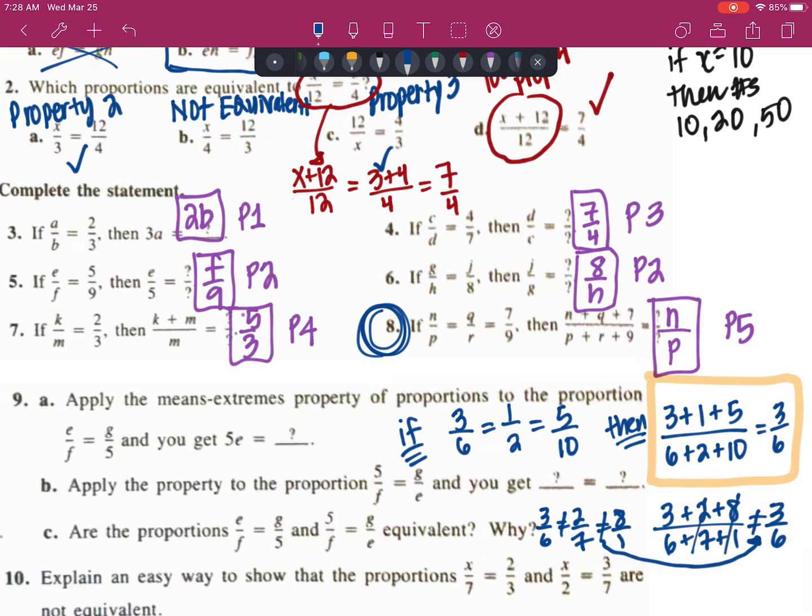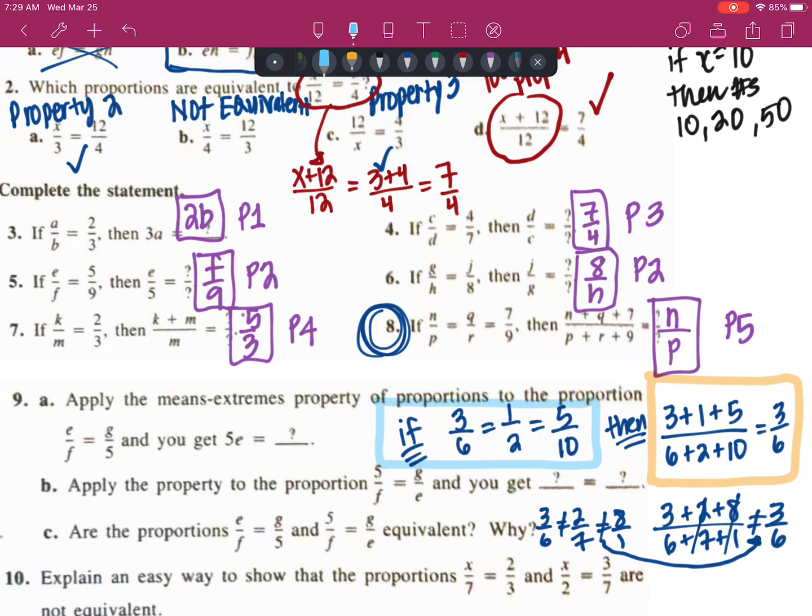You can't just cancel out addends. You can't do that. That does not work. We're not just canceling out 1 over 2, 5 over 10. The whole idea of what makes this property true is that this if part happened first. So go back to those Venn diagrams. If this happens, then you can say adding all the numerators of the proportion over the sum of the denominators of the proportion is equal to the value of that first ratio.